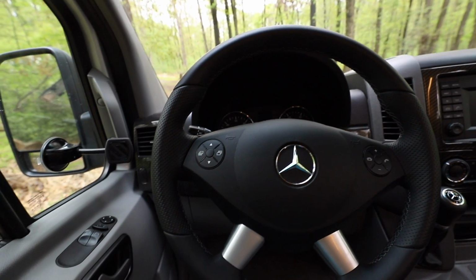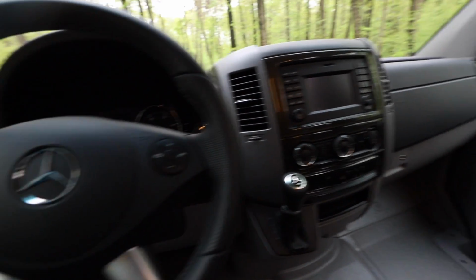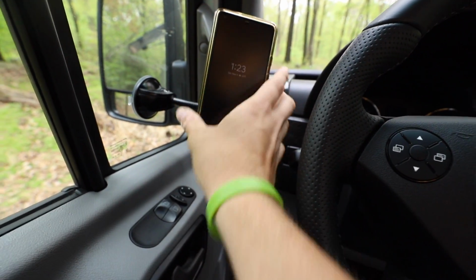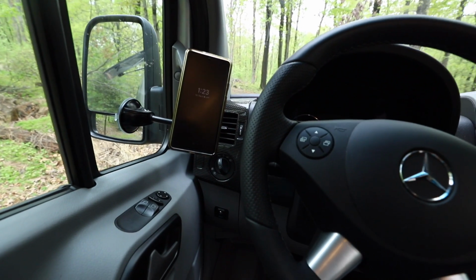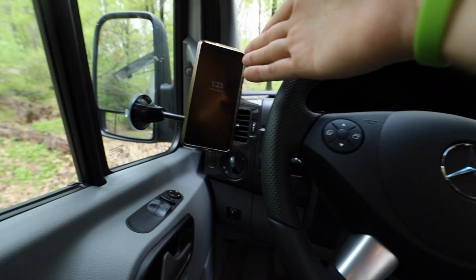All right guys, now we're moving on to the inside, the driver's seat. This is what everything looks like, and I'm not gonna go over this too in depth. Up here I got a little magnetic phone mount because, like I said, this whole head unit thing is super simple, but I just Bluetooth connect my phone and then I get all of my phone calls and messages as well as music and maps right here on my phone.